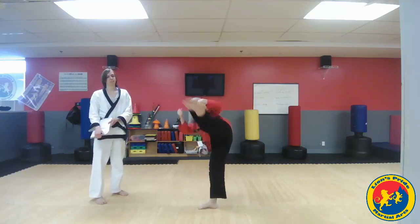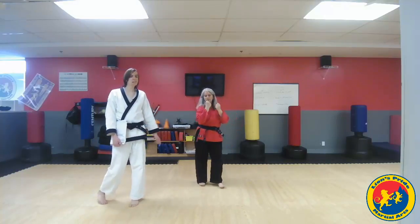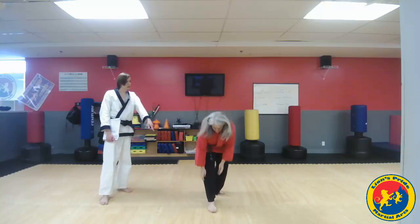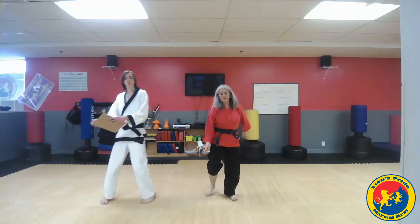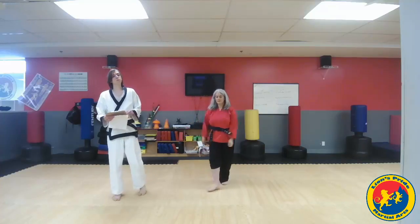Nine. Ten. Notice how when Mrs. Nutter does a round kick, her bottom foot is twisting. Go ahead and demonstrate one more time. Notice her bottom foot, her toes move. Watch this. Good. So make sure you twist your feet every time on a round kick. Good. Next one we're doing is middle blocks. This one's for your arms.